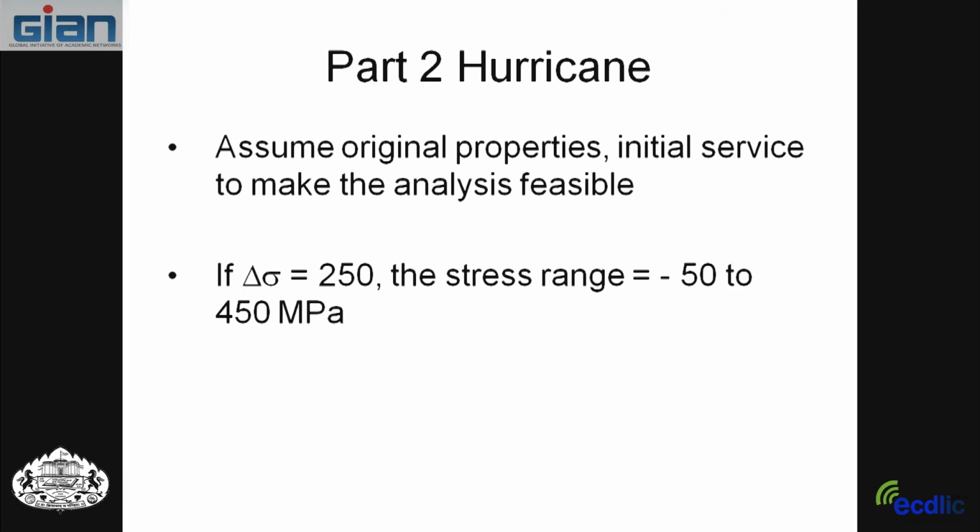If you have a hurricane, then the delta stress is 250, so it ranges from minus 50 to plus 450. 200 plus this, 200 minus this. Now, we have a little bit of trouble in fatigue. What do you do when the stress is minus? We talked about closure and all that kind of stuff. Very often people just throw that minus away and say, well, assume it starts at 0, because the crack's probably going to be closed for minus stress, and you wouldn't really get any fatigue due to the minus stress.